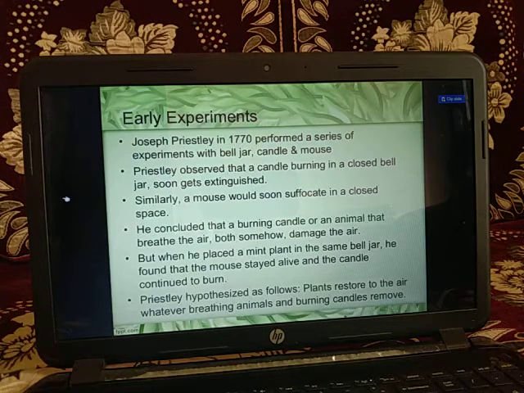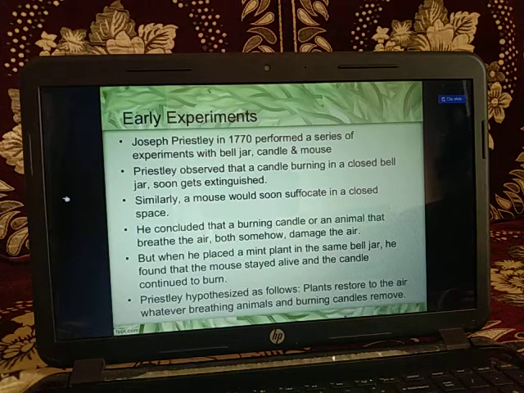And next was Blackman. According to him, the principle of limiting factor was propounded. He gave the principle of limiting factor, or the law of limiting factor. He also proposed the occurrence of a dark phase in photosynthesis. Now the next scientist was Warburg. He first employed Chlorella, a unicellular non-motile green alga, for the study of photosynthesis. He studied the effect of high oxygen concentration, poisons like cyanide and light flashes on photosynthesis.